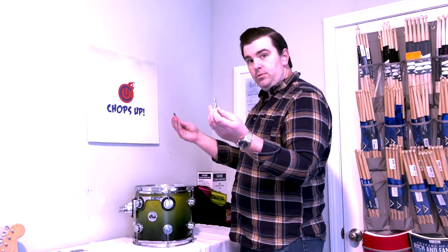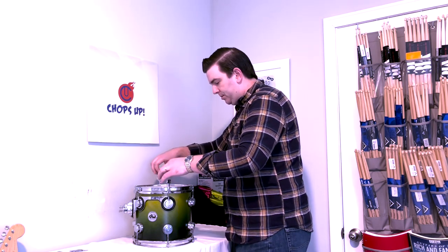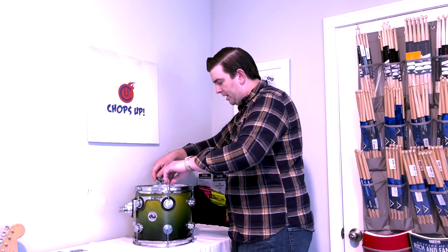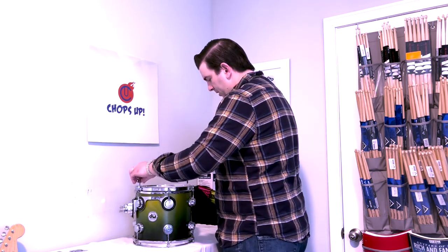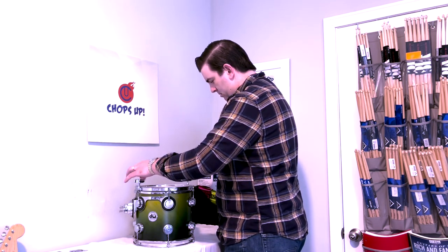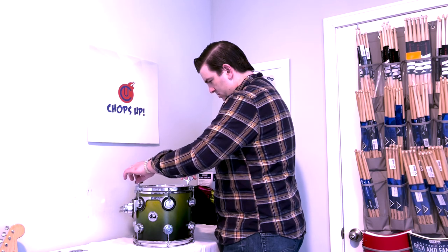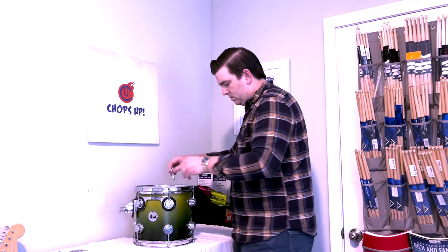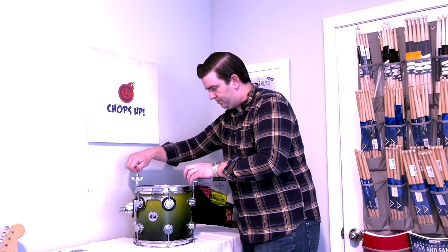Cool. I got my two drum keys here. Again, same as we did before, starting opposite ends. Make sure I'm making contact. Not to over tighten, not just yet. Other side. Last time with these ones.